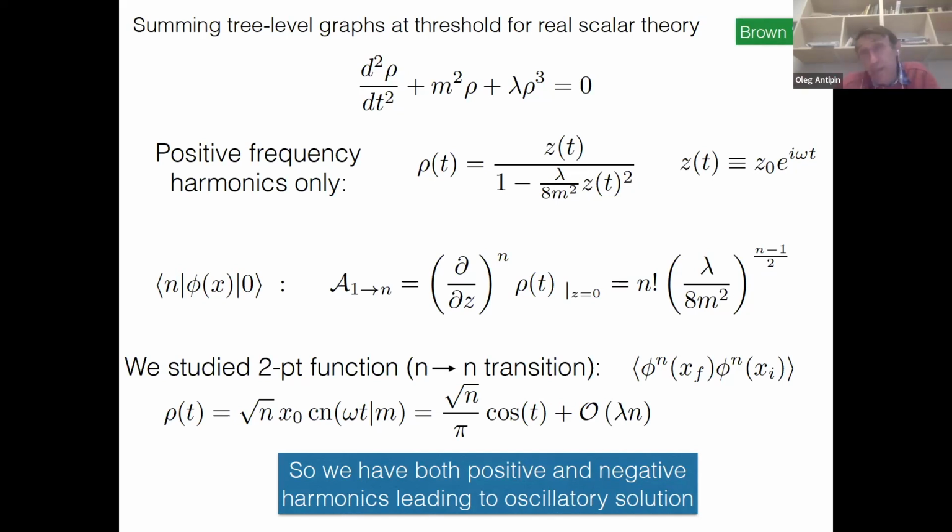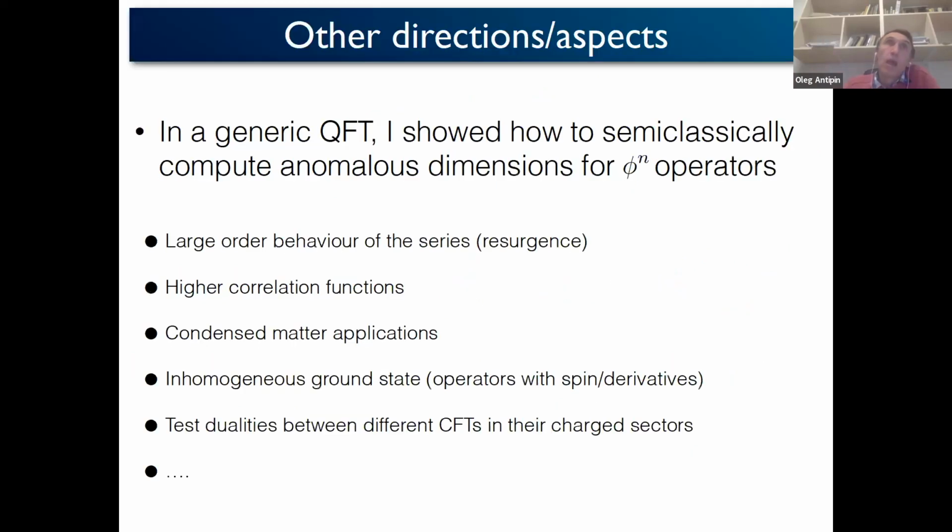But it would be very interesting, I think, to dig more in this direction and try to understand if we can do an n-to-n transition in Brown's language, or use some of our techniques for the Higgs explosion story. I haven't thought more about this, but this is my comment about multi-particle production as I see it currently, and how it compares to what I showed you before. With this, I conclude. I think I'm on time, right? So I just mentioned a few other things in this context, which is quite large.